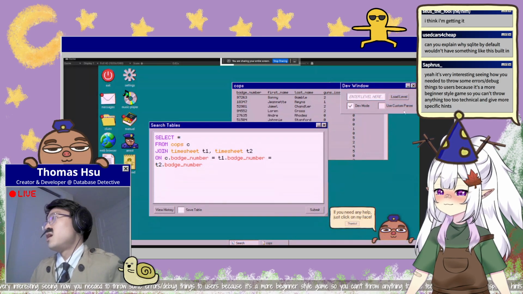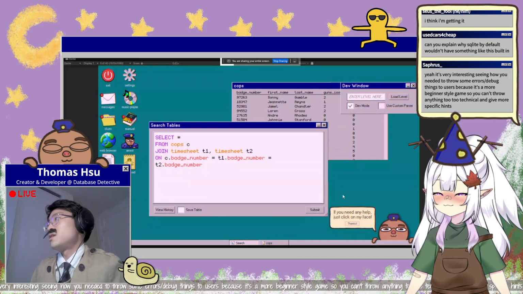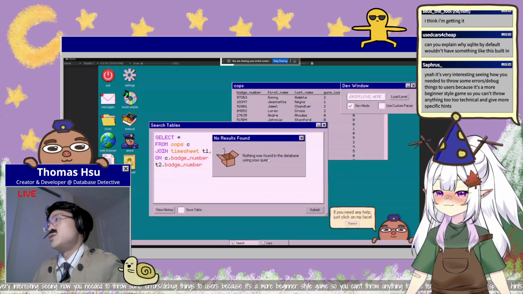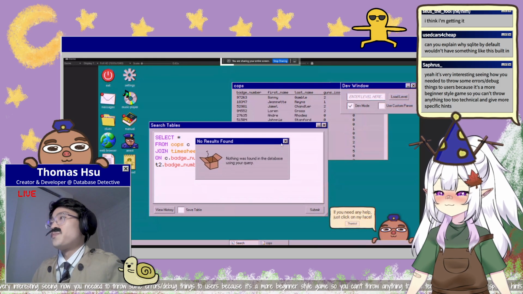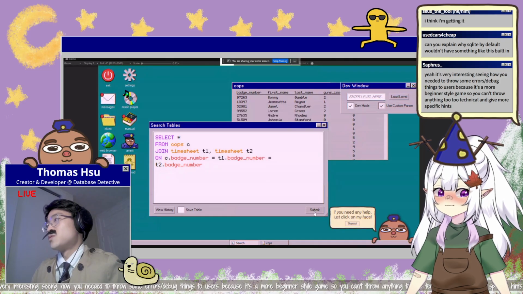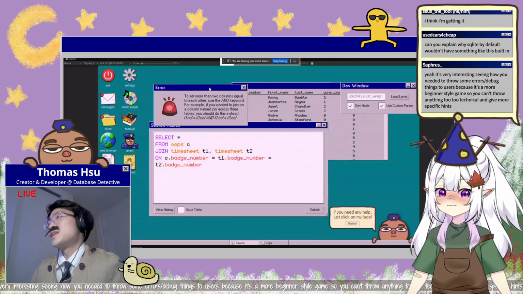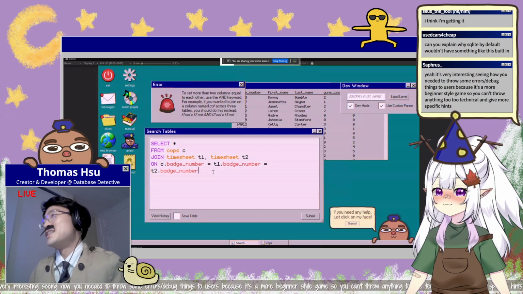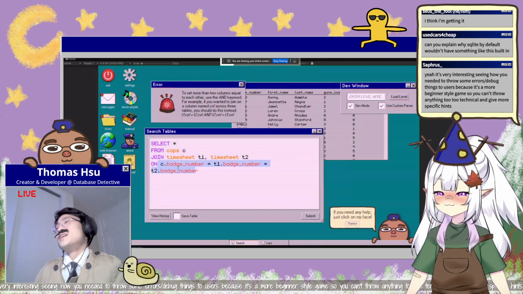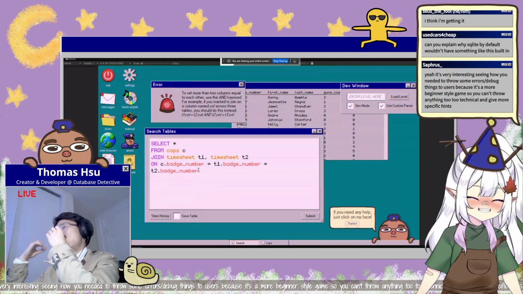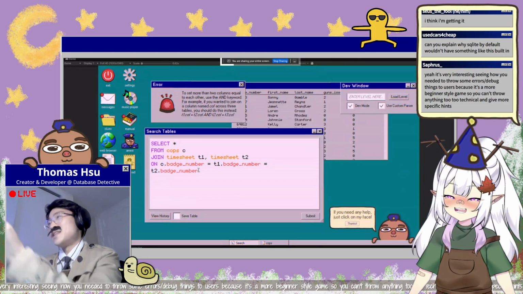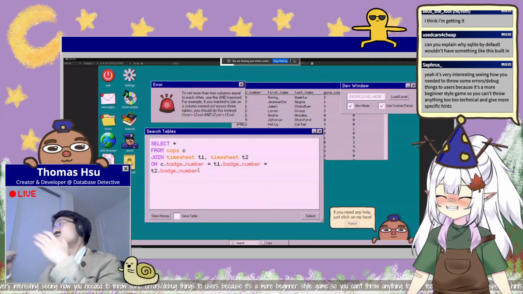If I run this using SQLite, it's a valid SQL query, but it's generally not what the person writing it intended. It just doesn't work.